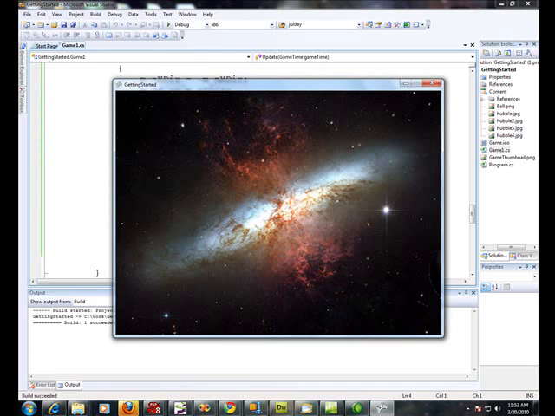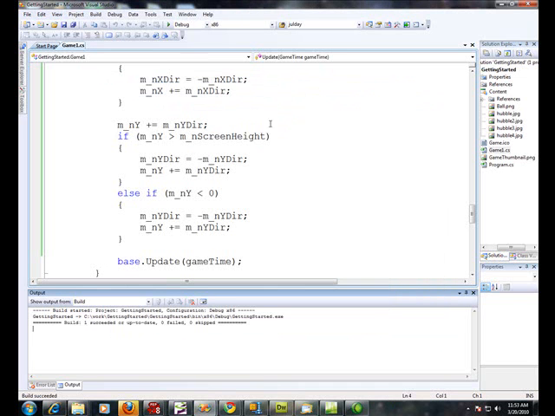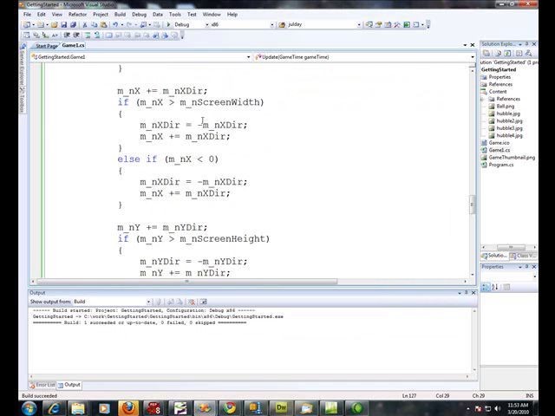The only problem is we're looking at the left top corner of the ball. So it goes off the screen, but eventually corrects itself. So there's a way to fix that, actually. Okay, and we're going to fix that.